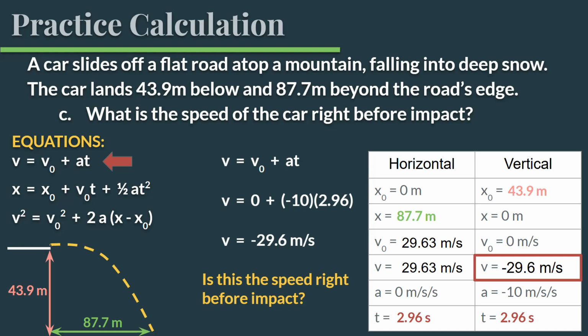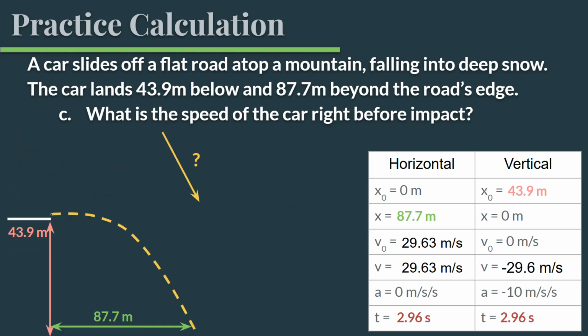But that is not the speed right before impact. That is just the vertical speed at impact. So if you want to answer the question that's being asked, I need that number, but that's not my answer. My answer is the resultant that I get when I add the horizontal and vertical together. And when I add them together, I don't mean just add the numbers, I mean add the vectors. Because one of those vectors is horizontal and one of them is vertical, when we add them, we're doing Pythagorean theorem. Okay, a squared plus b squared equals c squared.